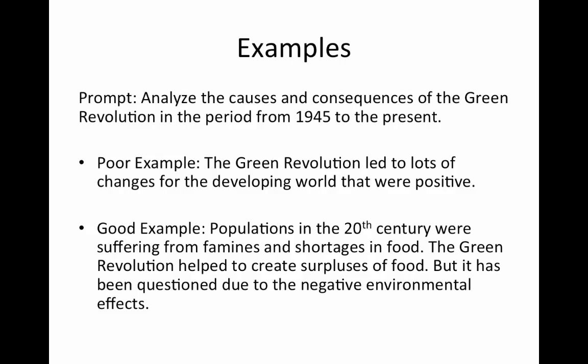Okay, the prompt says, analyze the causes and consequences of the Green Revolution in the period from 1945 to the present. Now, a few things that are really important to point out here. Notice carefully that the impacts of the question are causes and consequences. So you have to make sure inside of your thesis statement that you're going to address both of those, causes and consequences. If you leave one out, then you lose out on the points for the thesis statement.